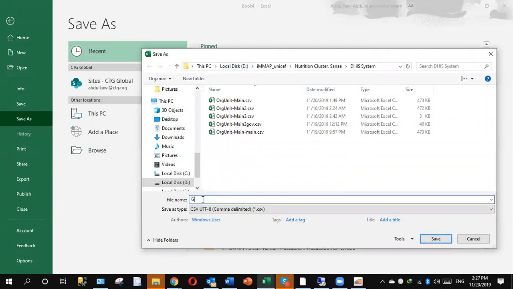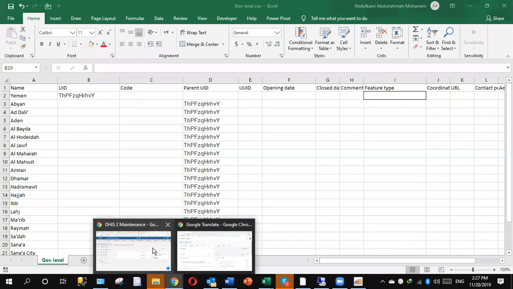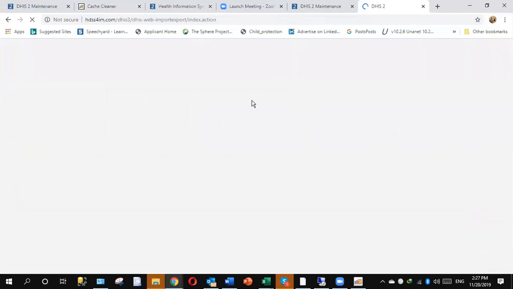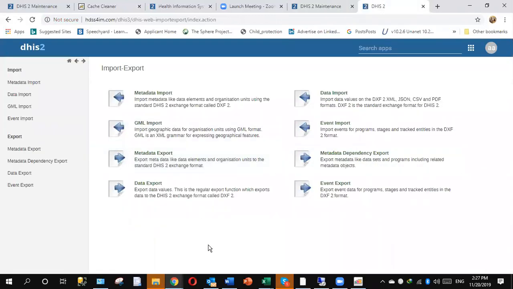You can name it as the governorate level, and go to System, and select the import and export tool. So do I have to do it admin level by admin level, or can I import all of them together?